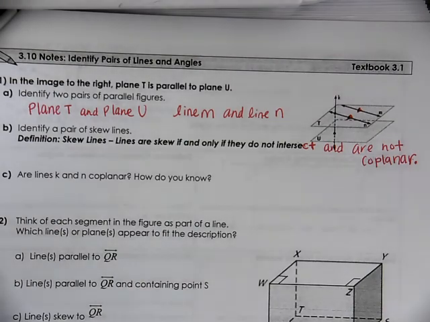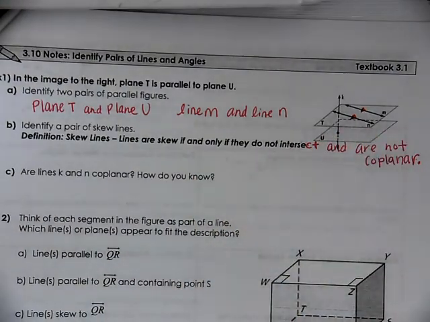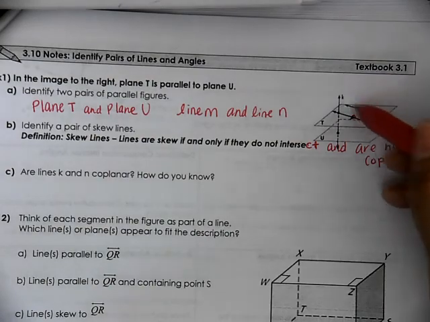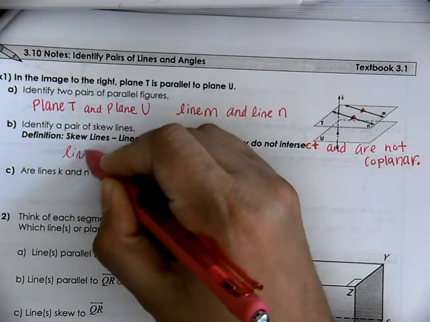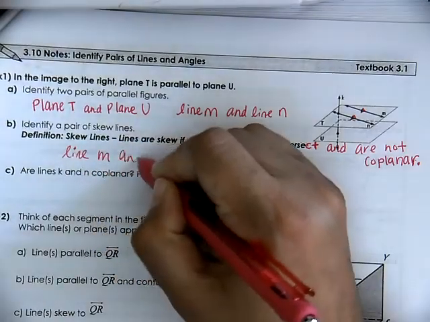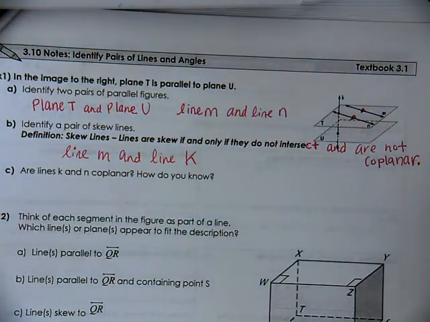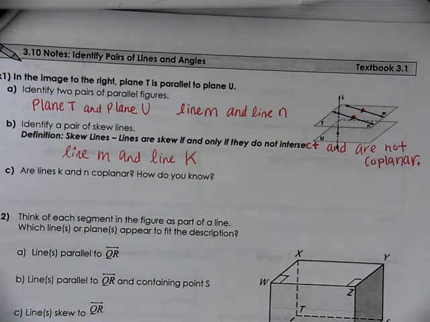When I say that skew lines can intersect, I want to identify line K as one of those lines and look for something that's not intersecting with it. So for example, line M. Line M and K never intersect, and that's why we would write them here as skew, M and line K. But specifically, not only do they never intersect, they are not coplanar. Someone might say, well, isn't line K passing through the plane? But that does not mean it's on the plane.